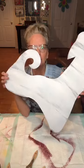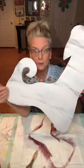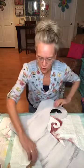I've painted this the creamy white. So it's not a stark white. You could do stark white. I just like the warmth of the creamy white. It's not real bright white. It's got a little bit of beige in it. Just a titch. Titch is like my favorite word these days.